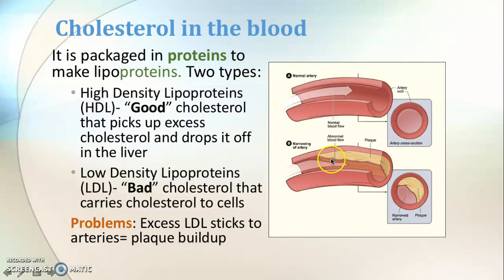If we have this buildup of plaque in our blood vessels, you can think of it like plumbing in your house with a big blockage in it. We're going to have trouble with the flow of blood, and that can be extremely dangerous. That can lead to cardiovascular problems, heart problems, stroke, etc. So we want to make sure that we're not having these buildups of plaque due to the low-density lipoproteins.